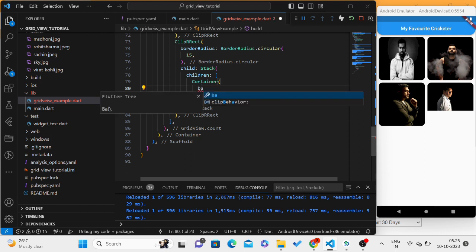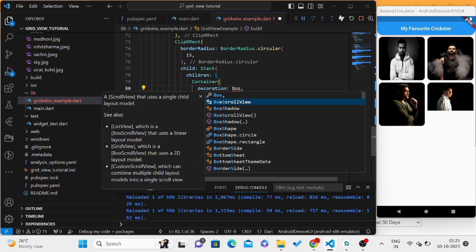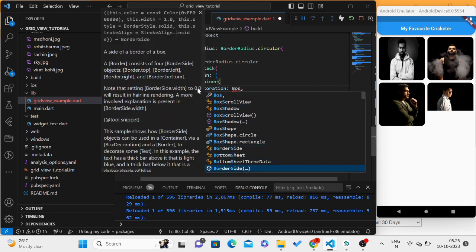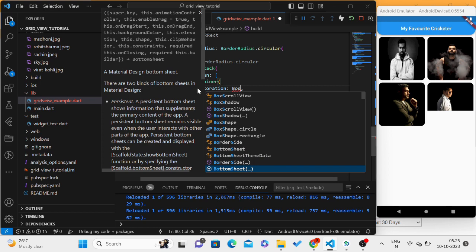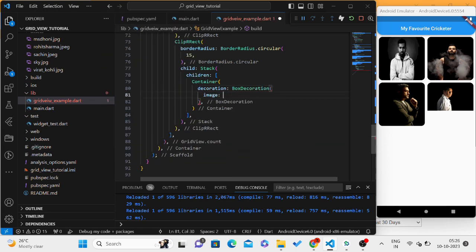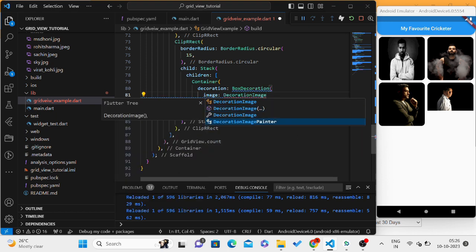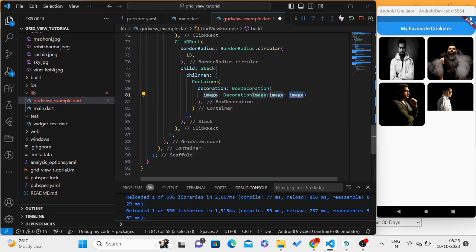So let me go to this container and give the property of decoration, and BoxDecoration is a class accepted by the property called decoration. This BoxDecoration has a property called image, and this image accepts another class called DecorationImage, because we are providing the image inside the decoration.